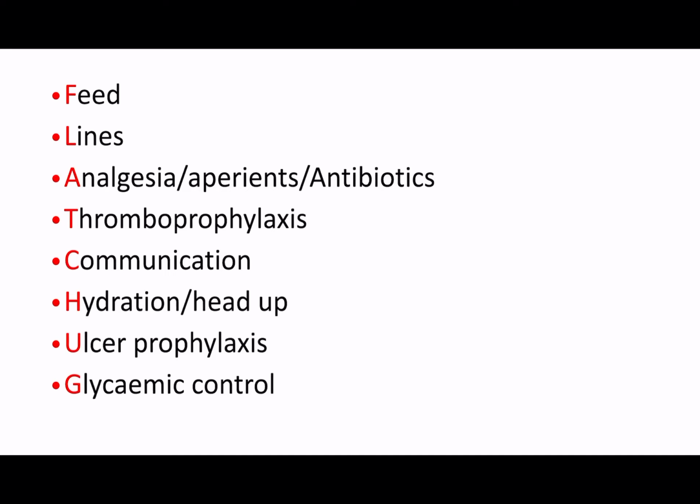Finally, glycemic control. Patients should certainly have sugar levels below 10, and considering the use of insulin is important in these patients. Also, making sure patients don't become hypoglycemic, especially in a hypercatabolic state that patients are often in when they first come to the intensive care, and also those patients for whom acute liver injury may cause acute hypoglycemia as well.